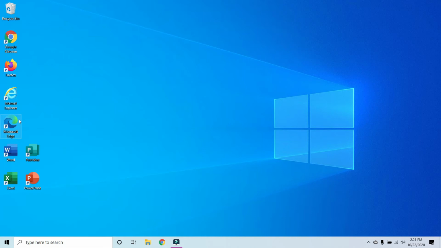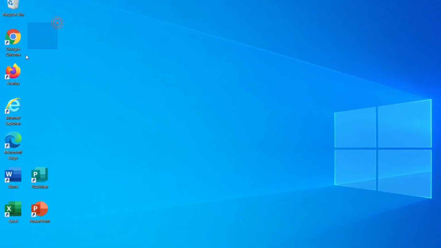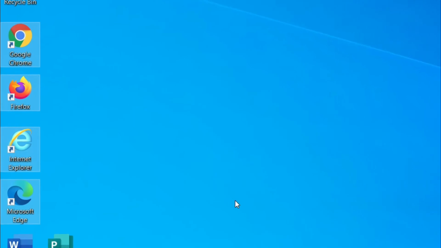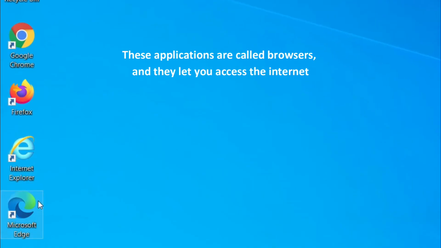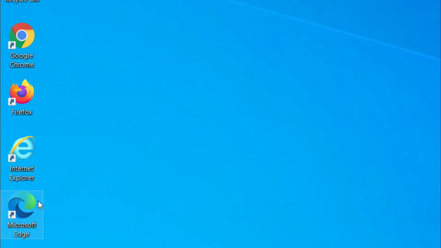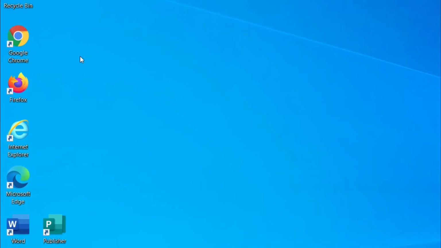These applications are actually called browsers, and they're how we access the internet. Browsing actually comes from the term of browsing shelves like you would do in the library, and clicking on any one of these 4 browsers will get you to the internet. Library computers have all 4 browsers, but we recommend you use Google Chrome and try not to use Internet Explorer if possible. Internet Explorer is an old browser and it causes a lot of problems when used.